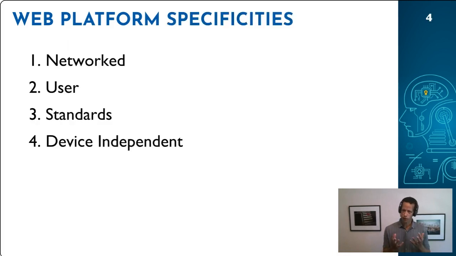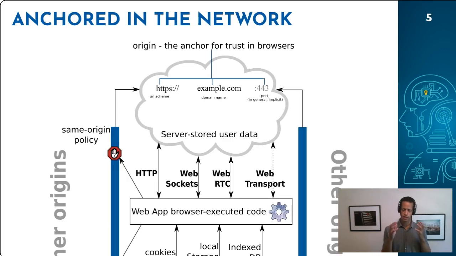But there are four key aspects I want to highlight today that make browsers a unique execution environment, in particular in the context of machine learning. A first aspect is that browsers are built with network as a core design point. That means it's relatively easy to bring resources from different network sources, but it also comes with constraints in their usage. In particular, a lot of the trust and security boundaries are anchored in network identifiers, mostly via DNS and certificates.